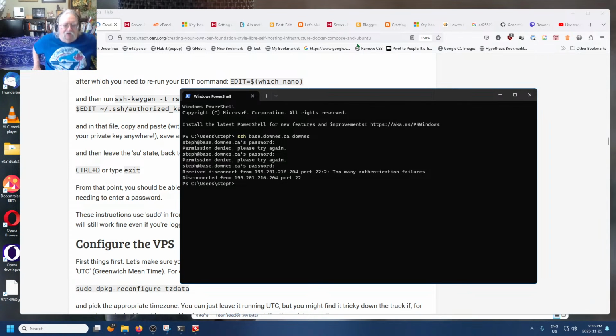See, I knew it wouldn't work. So, let's go into cd .ssh. Let's try this. SSH -i to specify, and then what was it? ID RSA new, and then downs.